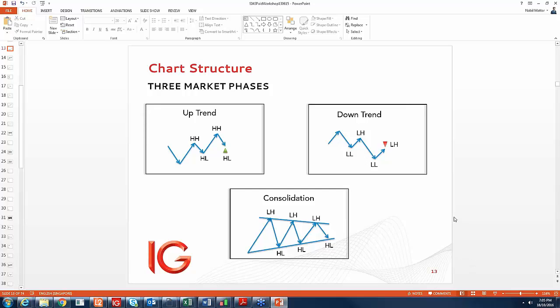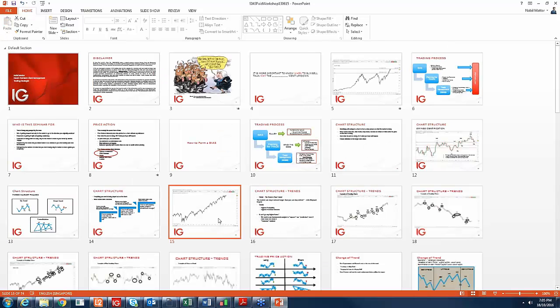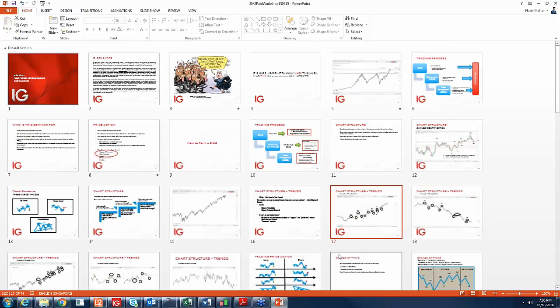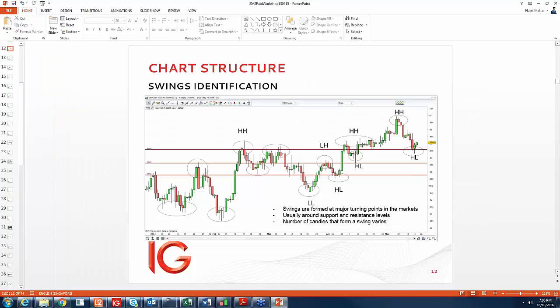Price action is basically identifying swings in the market and labeling them as higher high or higher low, lower high or lower low. If I give you an example, you can see that this is a very nice uptrend. Some of you might ask, what is a swing? For me, a swing is like a concave or convex point in a chart that coincides with support and resistance.